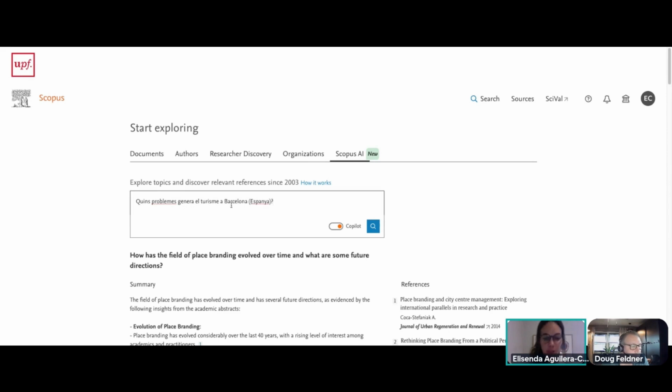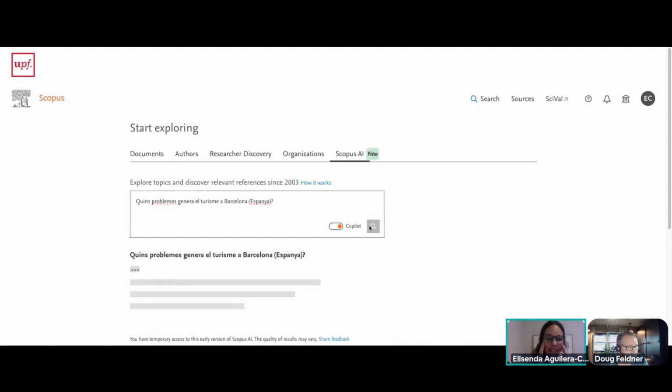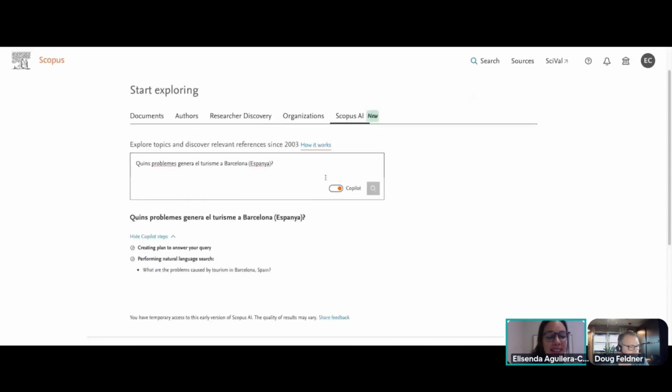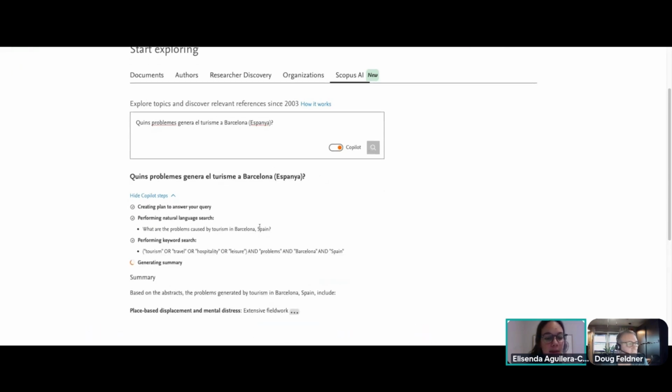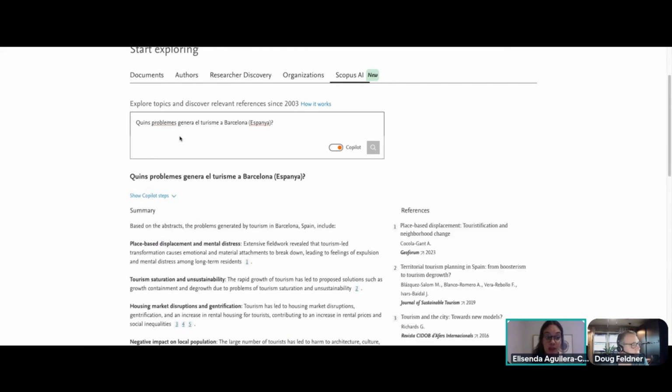Right, don't worry if you don't speak Catalan, because the tool should explain everything for us. Oops, it's taking a little bit. There we go.